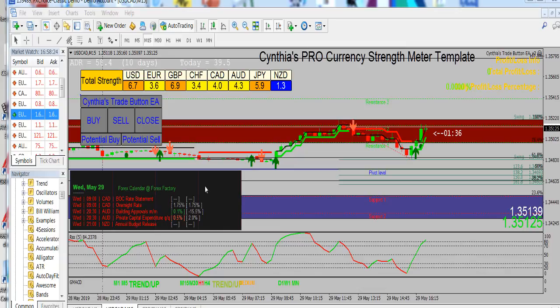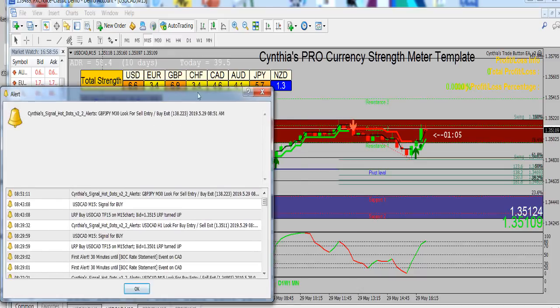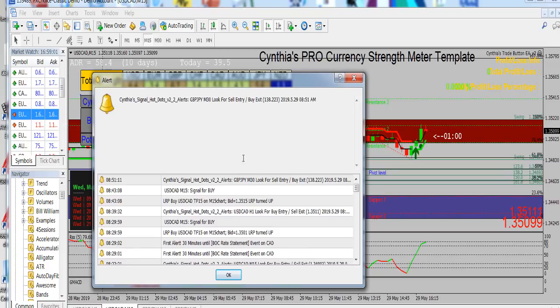And it needs to be in front of you all the time, because if you're not paying attention, these red news events can sneak up on you and turn your trade around completely. So it's very important to be aware of red news events, and this just keeps it right in front of your face with the pop-up alert 30 minutes before a red news event. If you're in front of your PC to see that alert, I'm going to show you. I'm going to bring over here my pop-up alert.